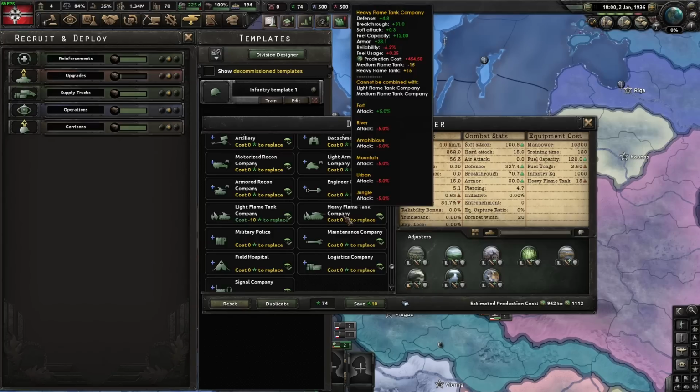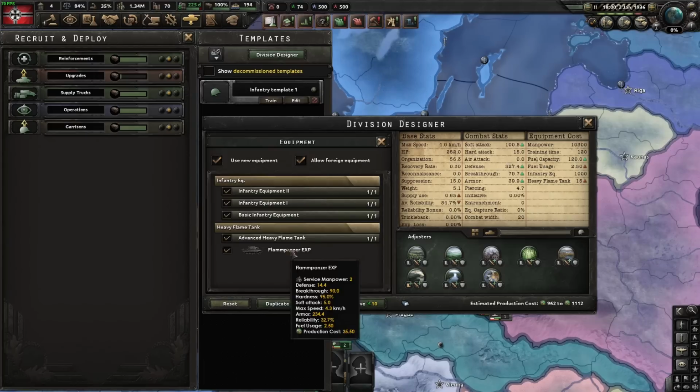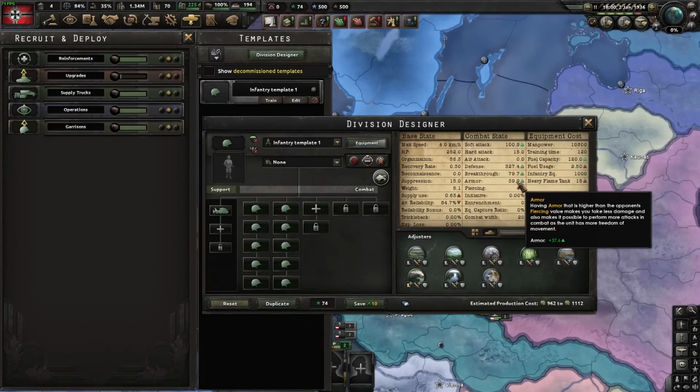Heavy flame tanks get a reduction in most stats other than fort. River, amphibious, mountain, urban, jungle, they're worse against. But you can get fort attack. And these are expensive heavy tanks. These are advanced heavy tanks that cost 35 IC. But I'm adding nearly 40 armor there. You are going to need AT to pierce that. And that is why they are B-ish tier.